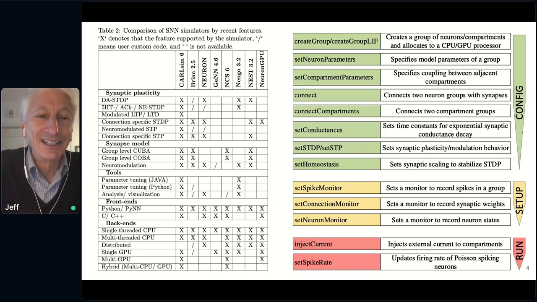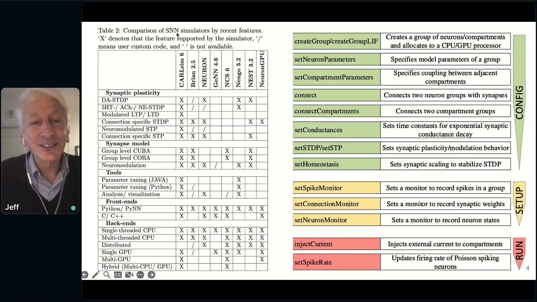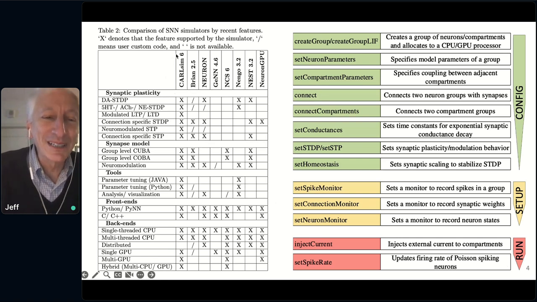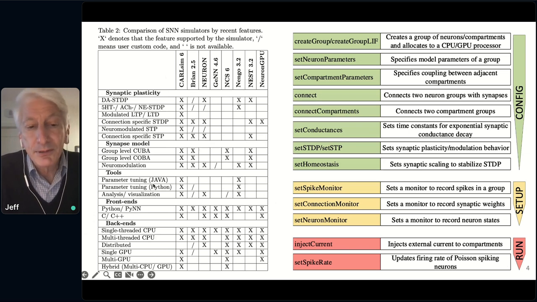Now, I know this is busy. And probably there are people here that have developed some of the simulators we're comparing CARLSim with. And of course, you probably have a table like this where all the X's are filled up for your simulator and everyone else's has blanks. But I just wanted to, not completely boast, but just show some of the things that it can do. It has a lot of power, both for large-scale, biologically plausible, and or efficient machine learning type spiking neural nets. As you can see, there are all kinds of variants of plasticity, different synapse models, different tools. You program it in C++, but if you prefer Python, there's a front end for that. And at the back end, we support all sorts of CPUs and GPUs.